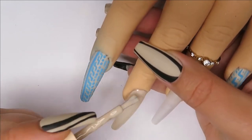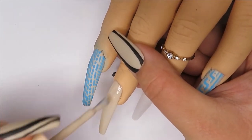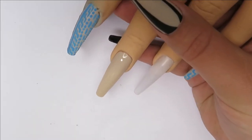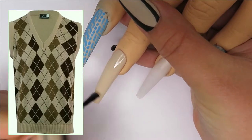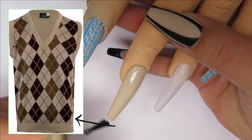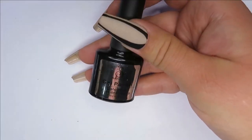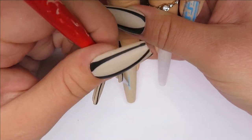Whenever I see these sort of jumpers, I think of golf. So, golfing people, out on their course doing their golfing. I don't know if it's very stereotypical of me. A lot of golfers wear these sort of jumpers. I wouldn't really say they're very wintry, but I thought it would suit this design, so I've just painted a diamond using a light blue colour from Zane.